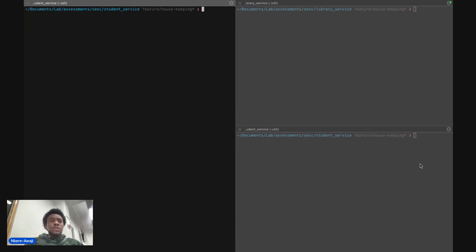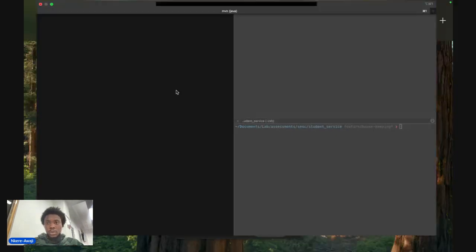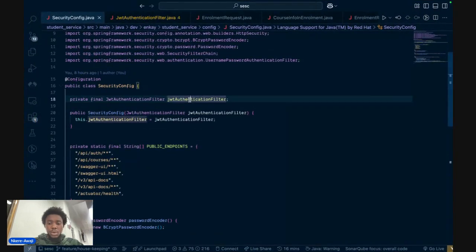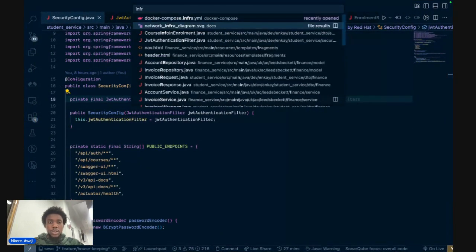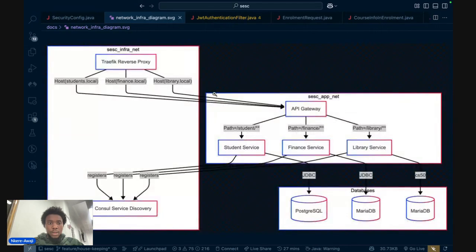This entire application stack would be orchestrated using Docker Compose, and would be interfacing with our Compose files using a make command. And our architecture is as follows. I would quickly show what our infrastructure diagram looks like at the moment here. So we have set up two networks, one for our entire application infrastructure and the other for our application suite.